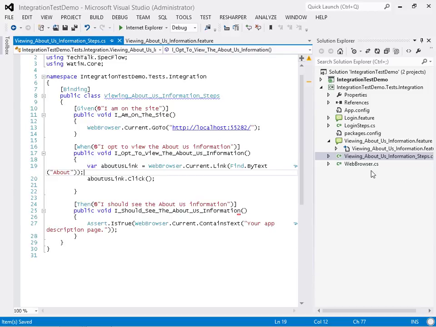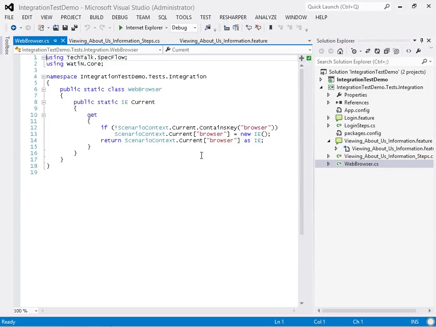So what I've done to help myself out is I've made a little class here called Web Browser. Now we're in Watin world, and what I did is just made a static property that holds an instance of Internet Explorer, and I store it in the scenario context.